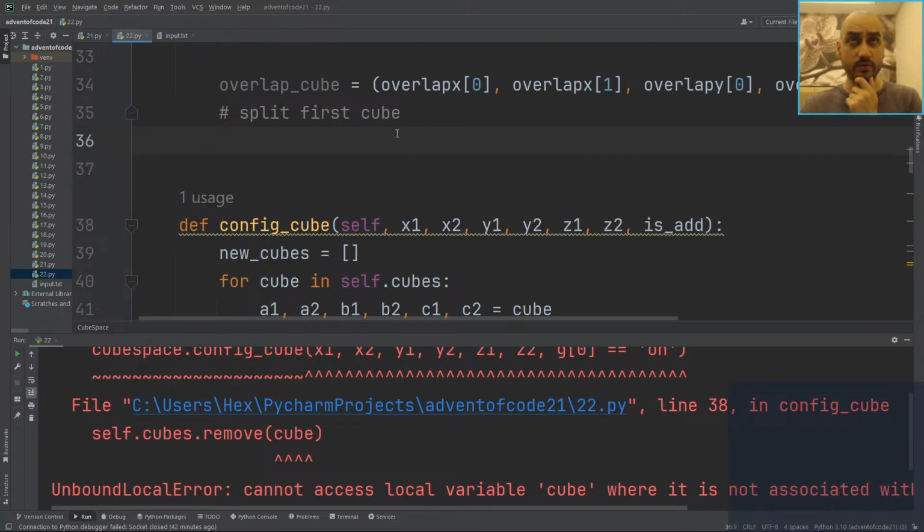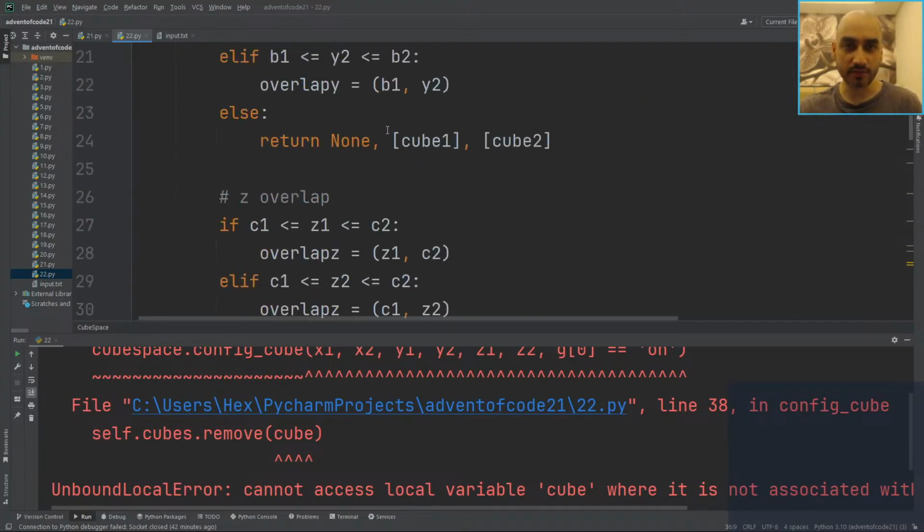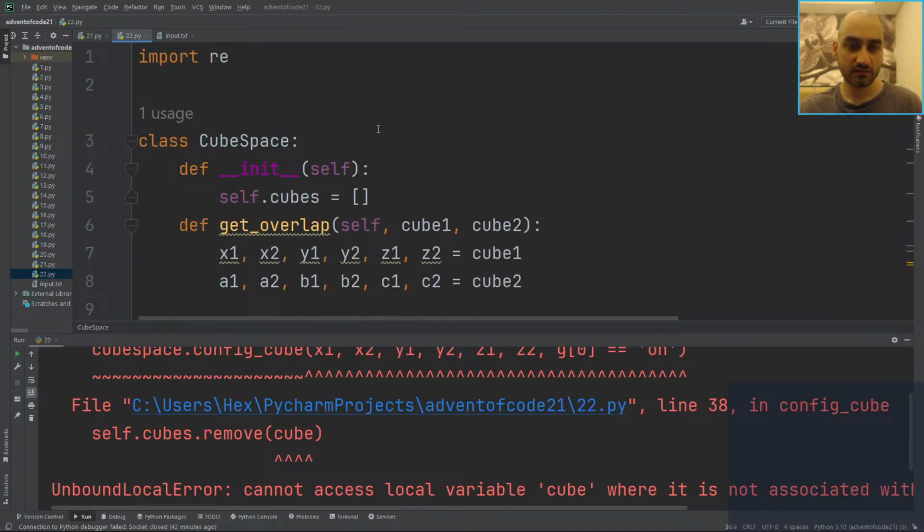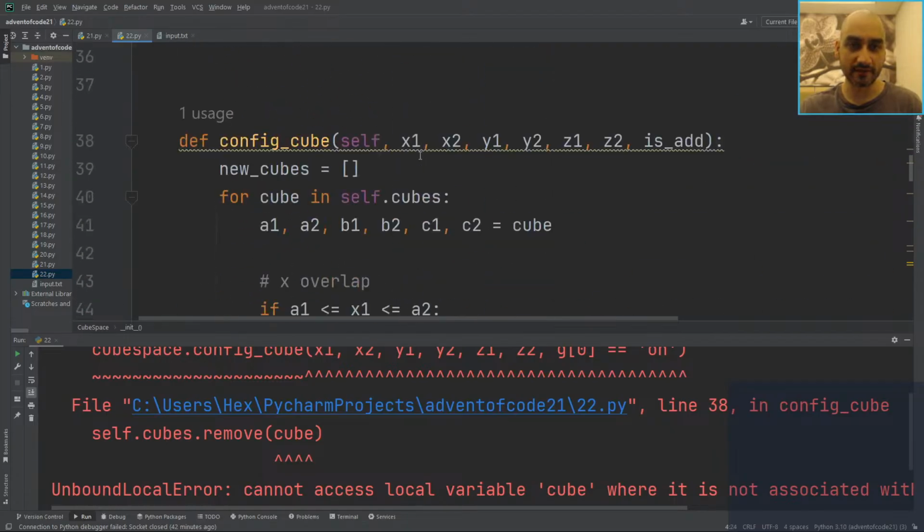Alright, so if a cube intersects with a cube, we've got the overlapping bit, and then I think it's 1, 2, 3, 4 non-overlapping bits, which are cubes. So, well, not cubes, cuboids even. We shouldn't be calling them cubes. Oh, we've used the term cubes now.